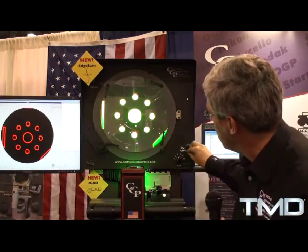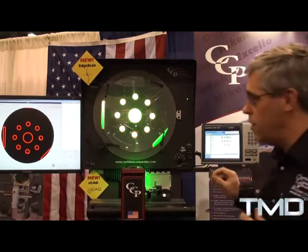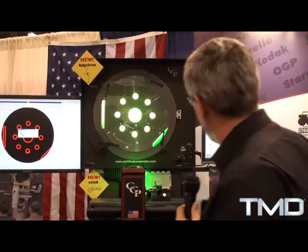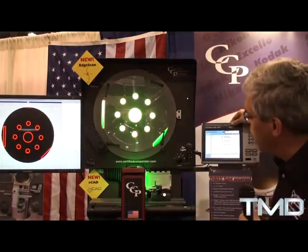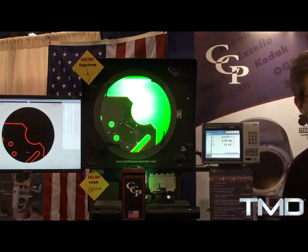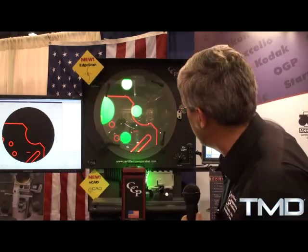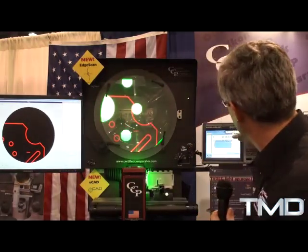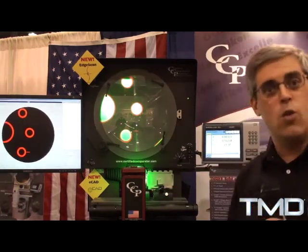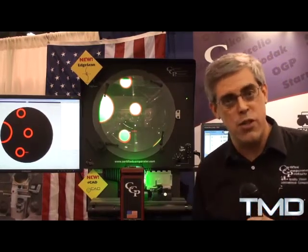You can see it changes color to indicate whether it's in or out of tolerance. So you can measure a complex form very quickly, like a bolt hole pattern. You can take it a step further and tie the Heidenhain scales — we have half-micron scales on here — to the CAD file, so that as I move around, the CAD file follows. You can change magnification and look at areas that are critical — for instance, maybe at 20x versus a 10x originally — and rescale the drawing so the CAD file follows. It's a very useful tool, quick and easy for the shop floor to augment more precise measuring like a CMM or a vision system.